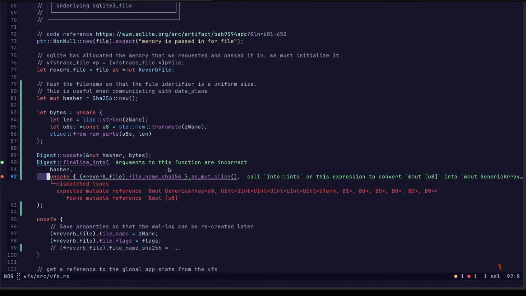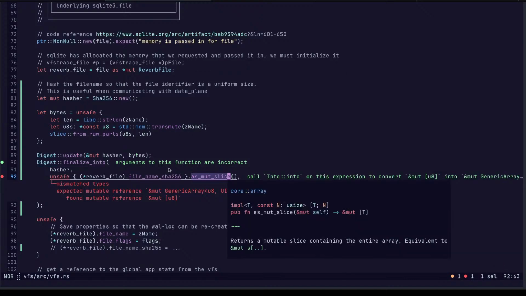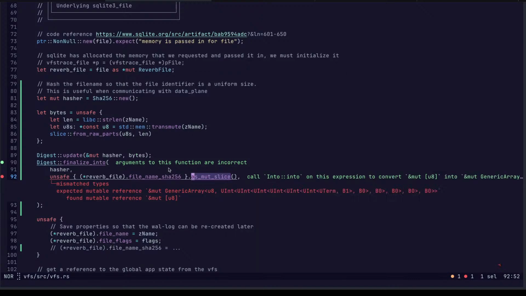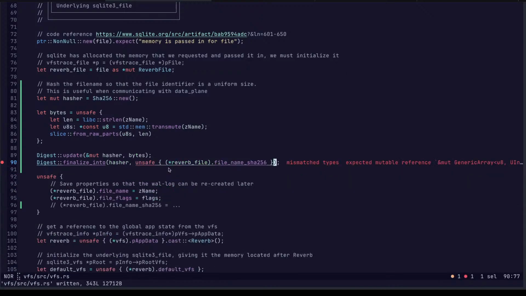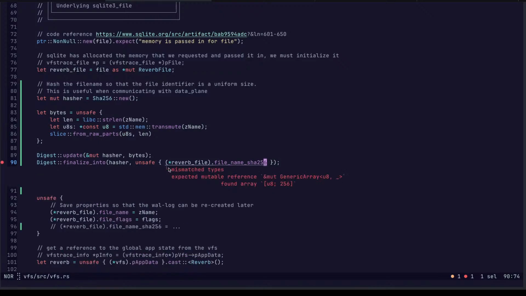Expected. No, that's not what we agreed to. How do we get a mutable generic array?